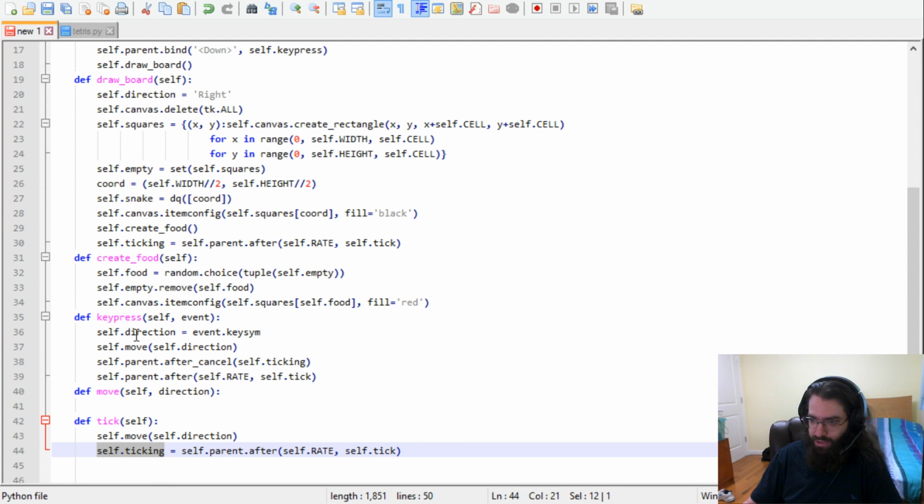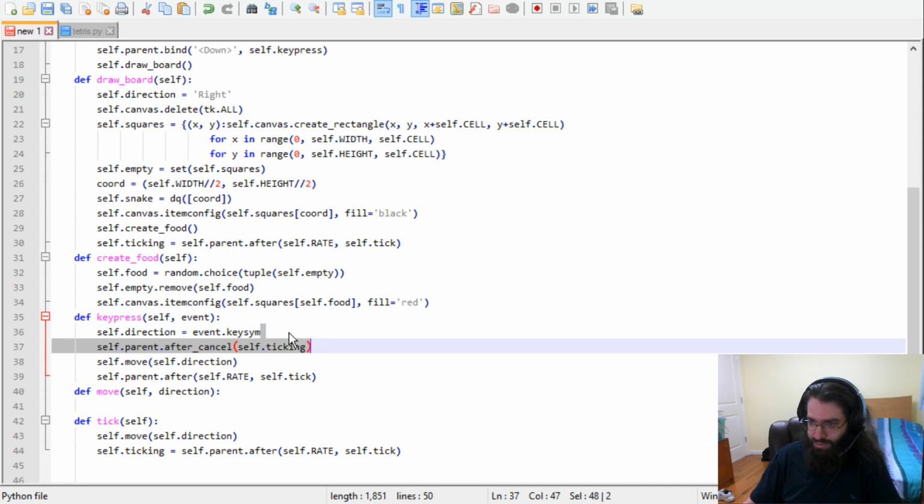And if we do a key press, then we're going to... This is only used once, isn't it? Oh no, we do have to save it because it might go in that direction elsewhere. Okay. So we save this as our new direction, and we say we move in this direction, and let's actually cancel this first.